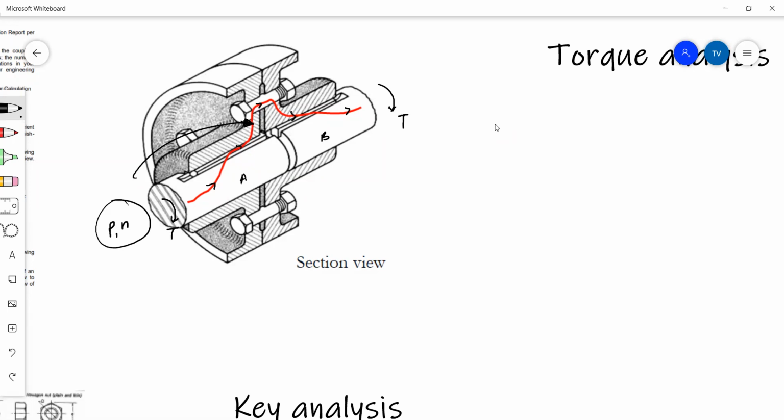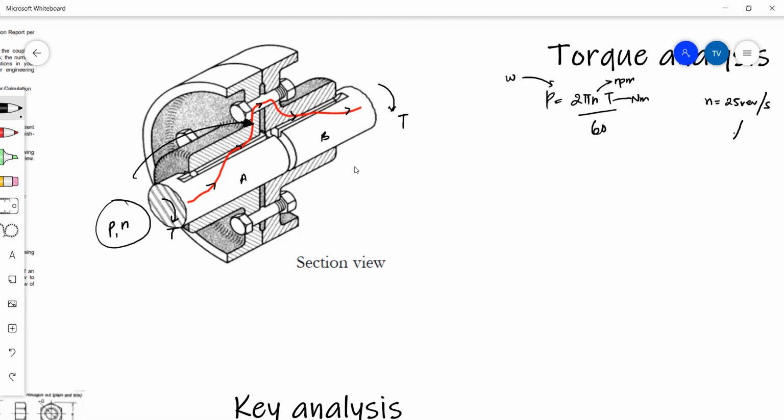All right. So to do our torque analysis, we first have to define the relationship between torque and power. And that is a physics term. Power is equal to 2 pi n T over 60, where n is RPM, power is in watts, and torque is in Newton meters. I won't go too in depth, but from the question, we are given n is equal to 25 revolutions per second.